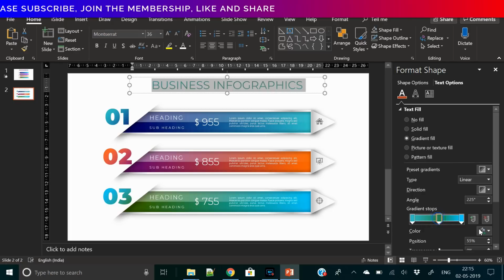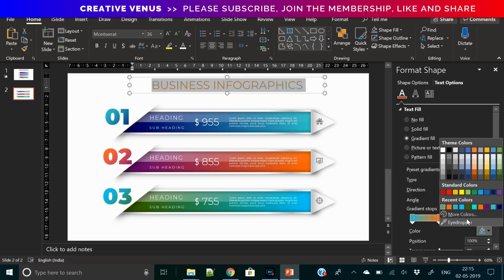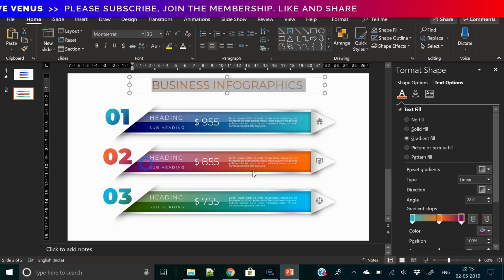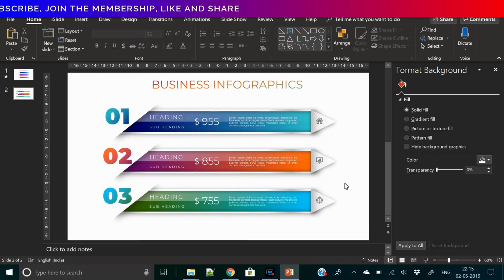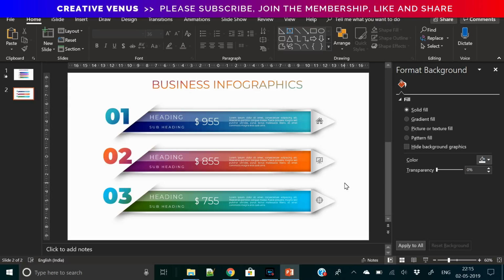I know you will not use gradient text color if you are designing a corporate presentation. I know some corporates don't allow these kinds of cosmetic styling, so they have their set patterns, set colors, but I find them boring because those presentations do not catch the user's attention.